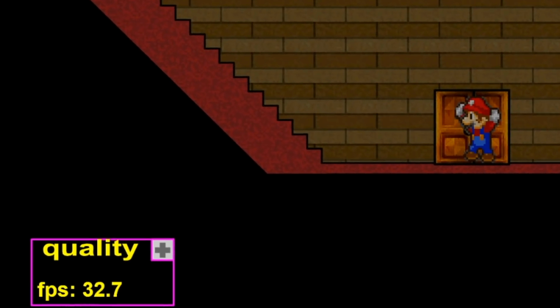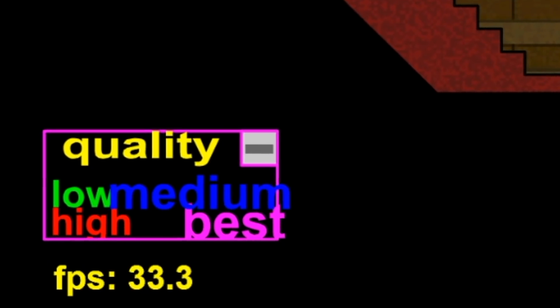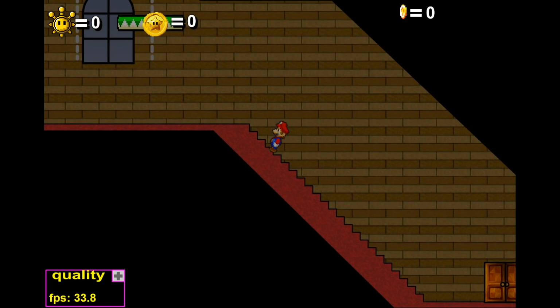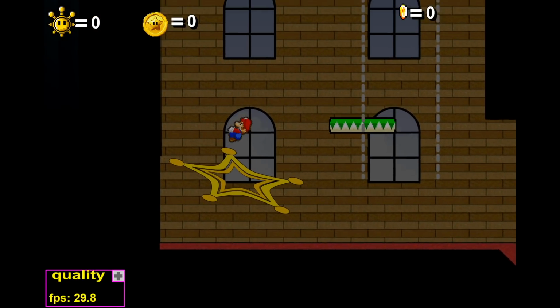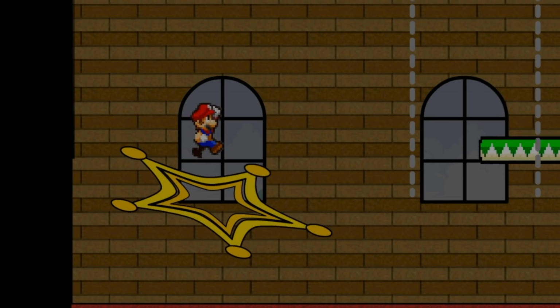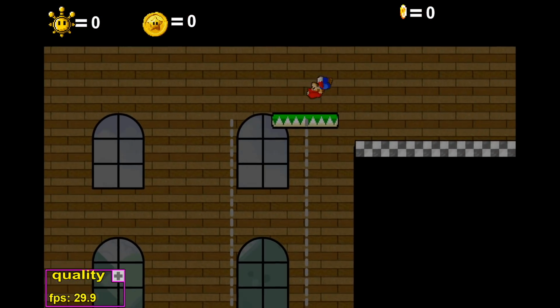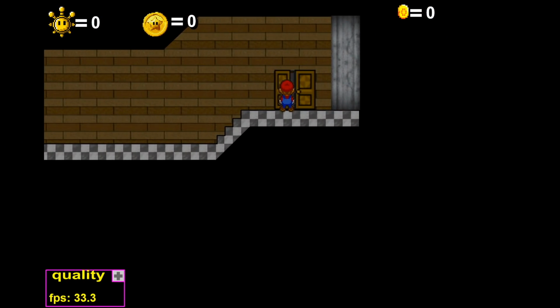How do I get rid of this quality thing? I don't think I can. I can't hide that, I don't think. Let me know if there's a way to hide the dang quality thing in the corner. How do I use it? Oh, there we go. That's how you use it. Cool.